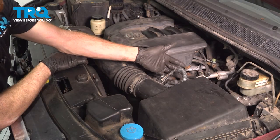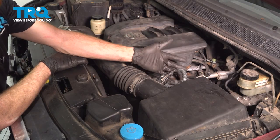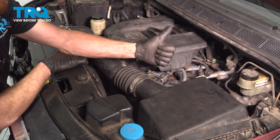Okay friends, we've got the truck back together. At this point, hop inside of it, start it up, make sure you have no check engine light and no exhaust leak. Aside from that, take it for a road test.